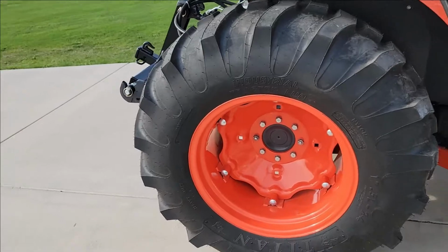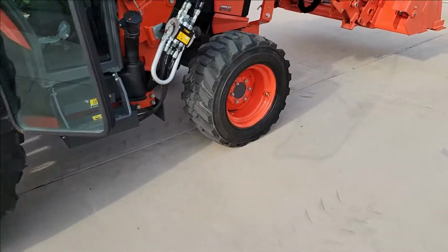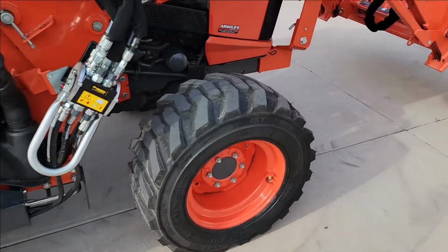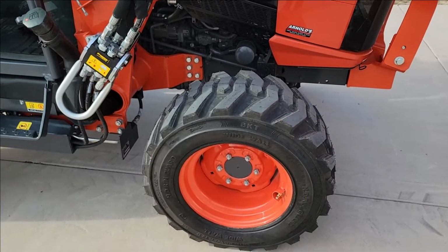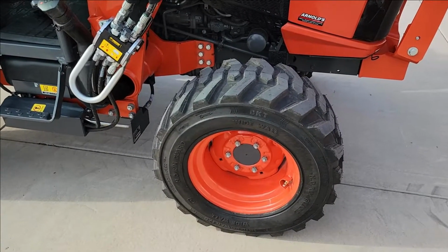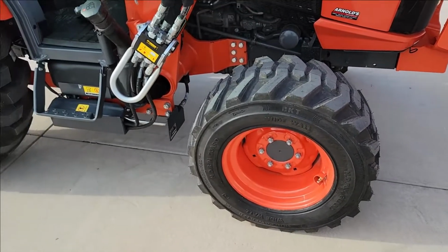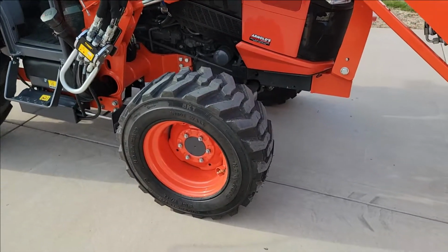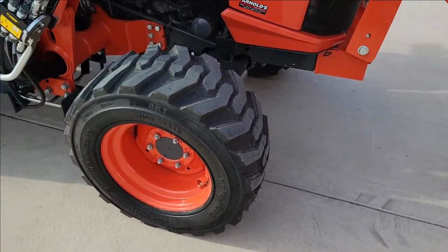I run the rears at about 12 psi, and you can barely tell you've got it in four-wheel drive when you're driving it around, so it's perfectly matched for it. They say you want to be within 1%, or within 5%, I should say, and I'm within 1% front to rear ratio. So just a heads up, if anybody's looking for a little more flotation on the front and a little wider tire on it, you sure can do that.